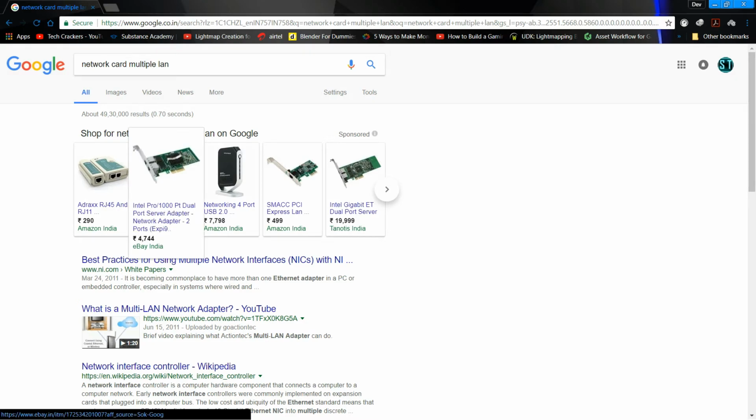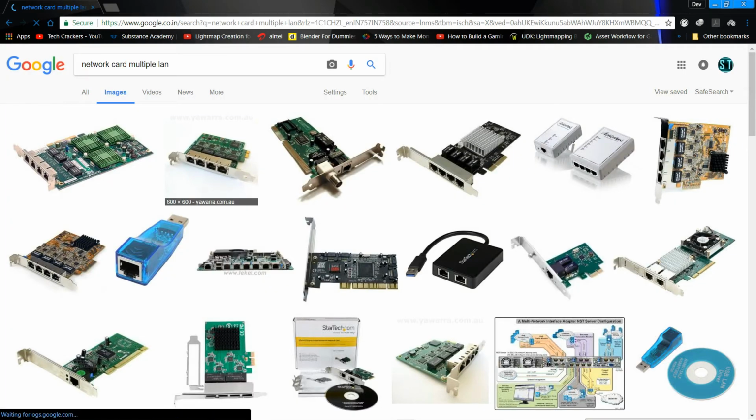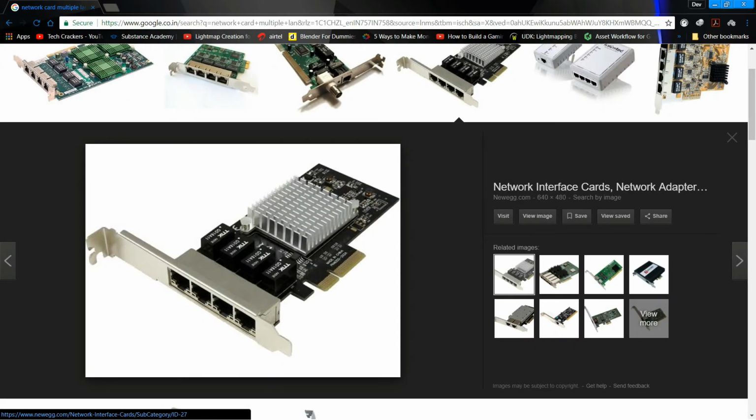There is usually a rating on the upper side of the LAN ports: the first is for a 10 Mbps connection, the second for 100, the third for 1 Gbps, and the fourth for 10 Gbps.